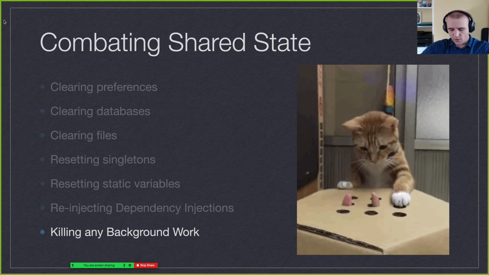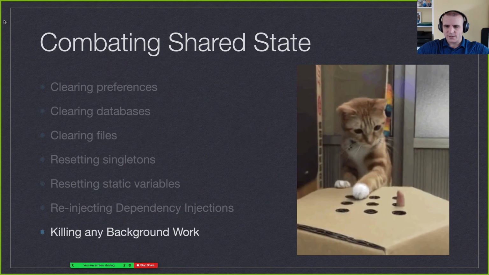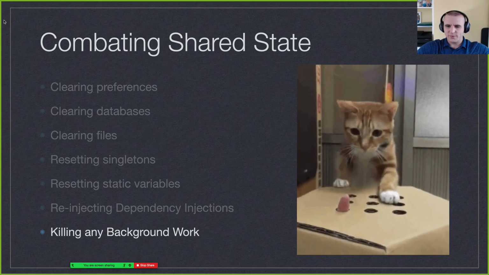Also, if you have any background work that gets kicked off. This isn't really a problem now because the Android Test Orchestrator actually stops the process and then starts a new one, so you don't end up with these problems. But these were things that were historically problems, and depending on what test runner you're using, it could still come up. I love this little whack-a-mole thing where you get rid of one problem and then you open another one.